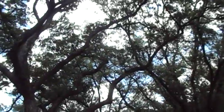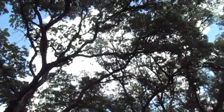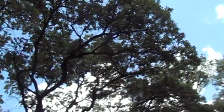We're looking at two live oaks that have some pretty severe construction damage. Well, let's go backwards a little bit. They are in severe decline. They're in super bad shape.